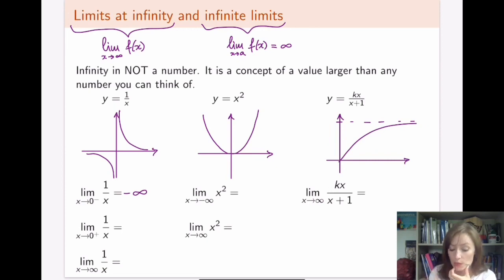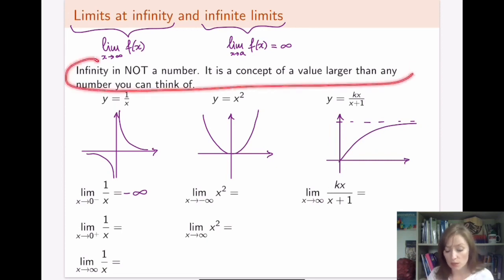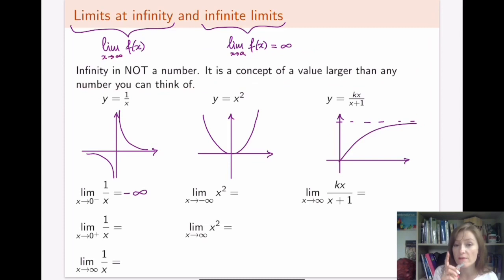No matter how close I get to 0, my graph can be lower still. So it's important here to note the statement that's written above, and I would like you to think of that every time you think of the word infinity. It's not any particular number. It is a concept of a value that is larger than any number you can think of. So no matter how big you pick your number here, I can get closer to 0 and beat you on the graph even further down.